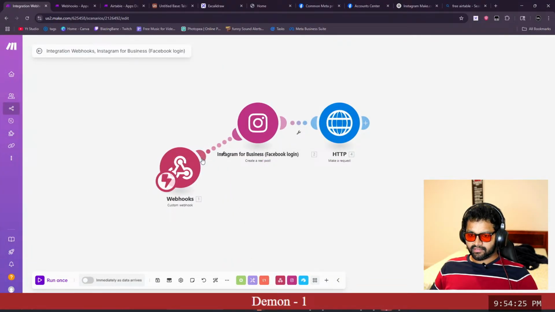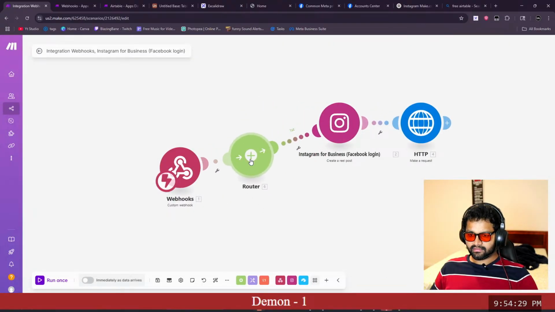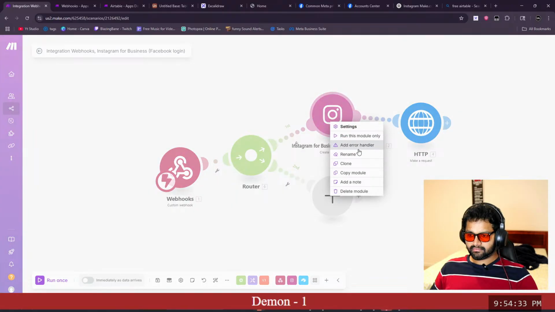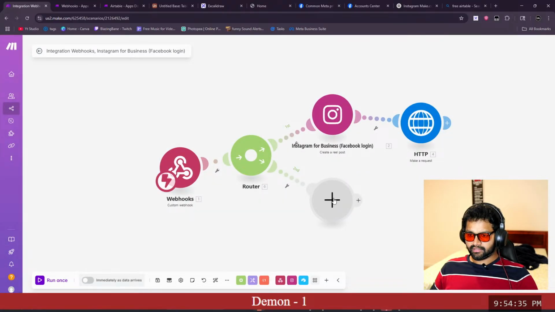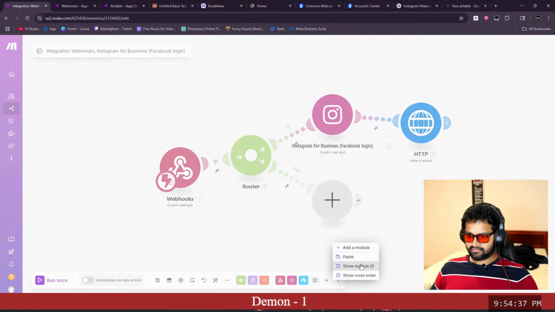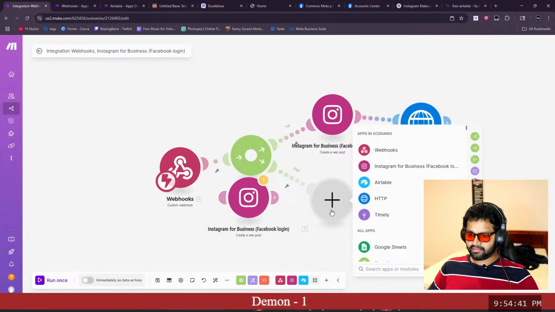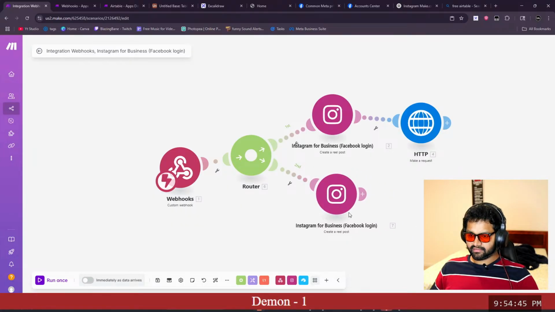In the same way, I need to add a router. Copy module. Do I have a paste module? Delete. I don't need this space. Delete. And how can I link it? Yeah, okay.